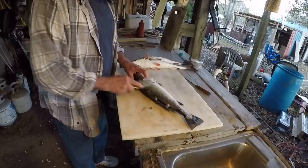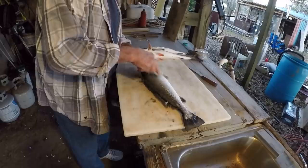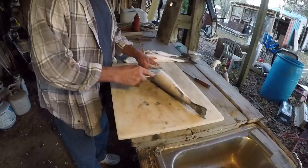That trout will nearly feed me and you both, won't it? Just about. Pert near. That's the biggest one I've seen out of the river this year. Wow. So, that's a good one. They got a lot of power when they get that big. Yeah, they do. I'm going to rinse him off a little bit.